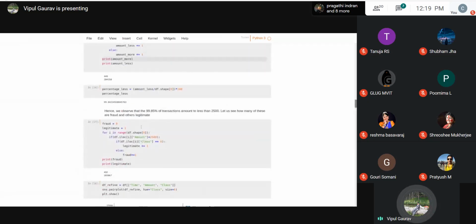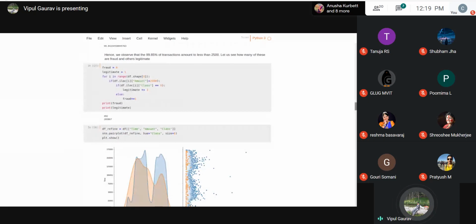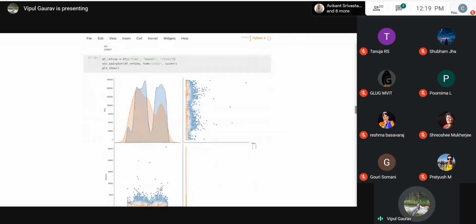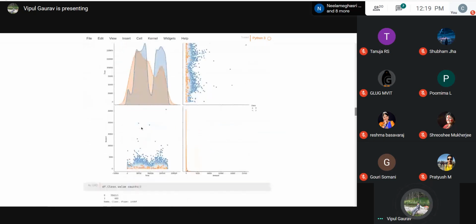So this is how you actually go about it in a real-time data scenario also. That is also no different. You need to make a hypothesis, then you need to prove it to your client or your employer or vice versa, whatever is required. Then the next thing is the next question.